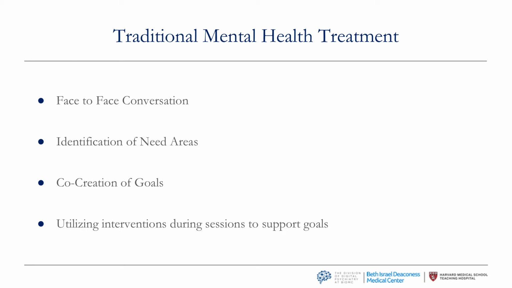There are many ways to implement mental health care treatment. In this tutorial, mental health care treatment will be defined using 4 main points. Those points include meeting with patients face-to-face during clinical sessions, identifying need areas, co-creating goals with patients, and utilizing interventions during sessions in order to support treatment goals. Now let us take a closer look at how technology may augment this mental health care model.